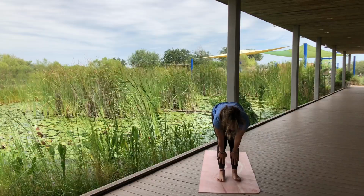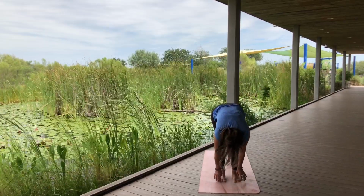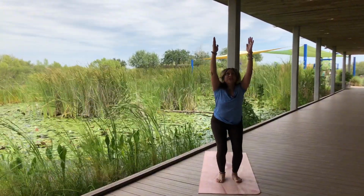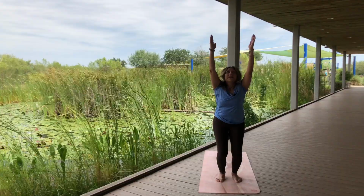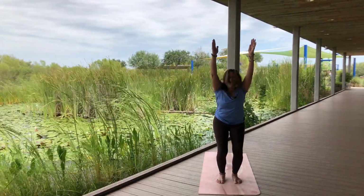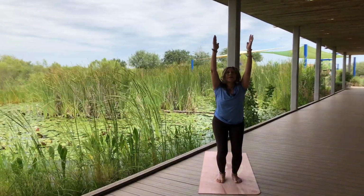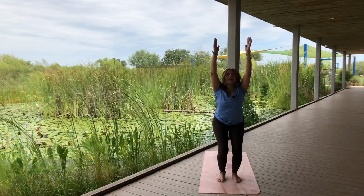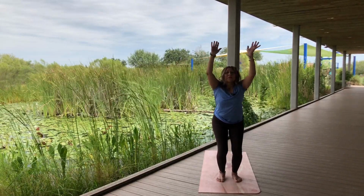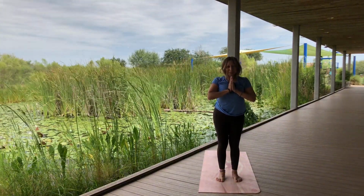Inhale, halfway lift, long back. Exhale, forward fold. And inhale, arms up in chair-like pose. Hips tuck under, core engaged. Can you see your toes if you look down? Inhale, arms a little higher. Exhale, maybe drop a little lower. And exhale into Samastiti.